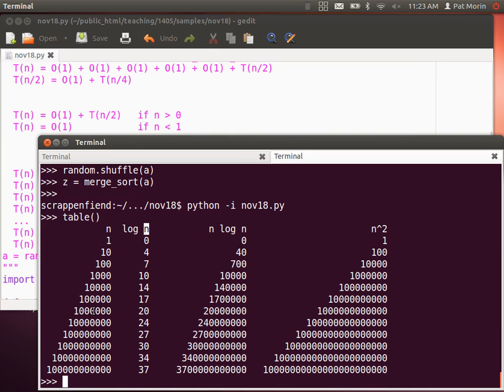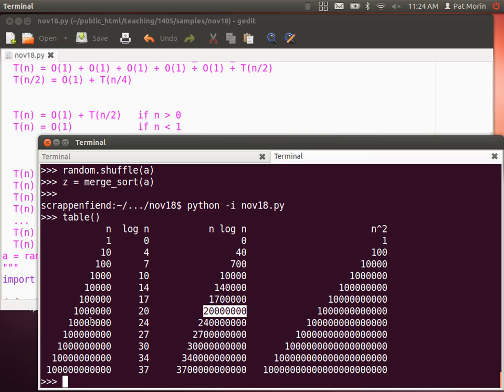Okay, so now we can actually get some idea what this n log n running time means that we just deduced. So n log n is the running time for merge sort. What does that look like? Well, we sort of knew this already. We knew what n was and we knew what log n was. So it's just n times log n. But to give you an idea, for n, let's say, here we are at 1,000,000. Well, n log n is 20 million.